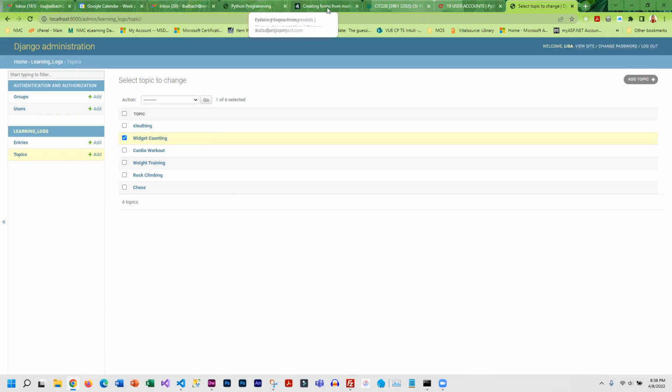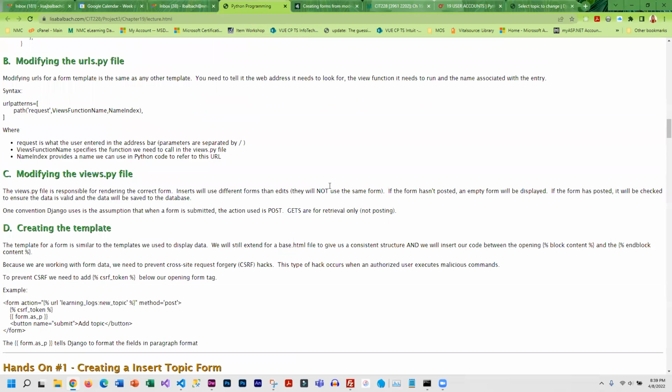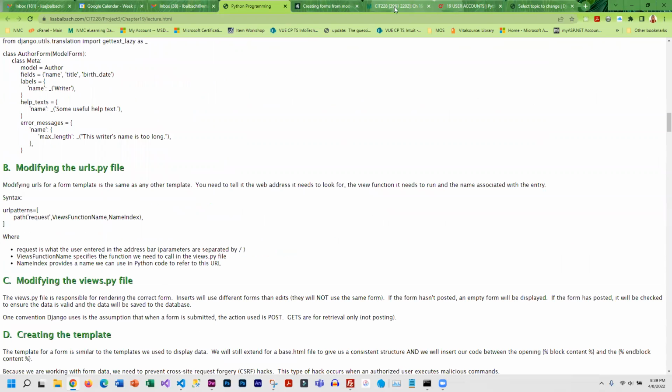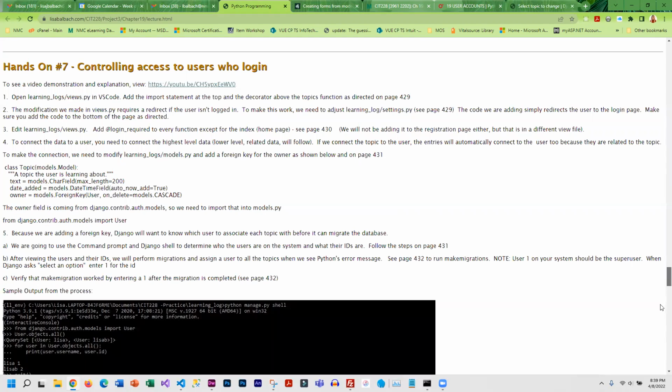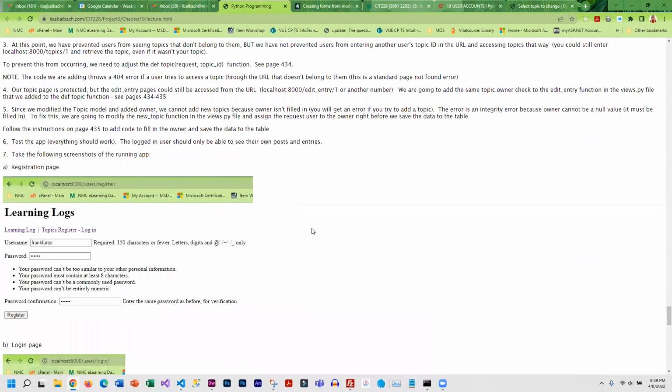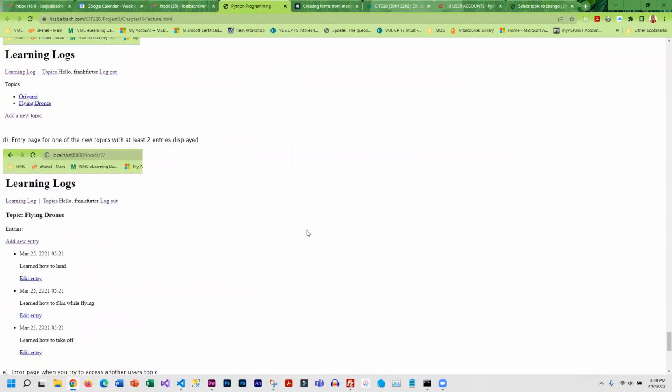Okay, so after you finish this particular chapter, then you are going to be ready to work on your own app. And as far as what you need to turn in, because we are not putting this on a server yet, you are going to be turning in screenshots.